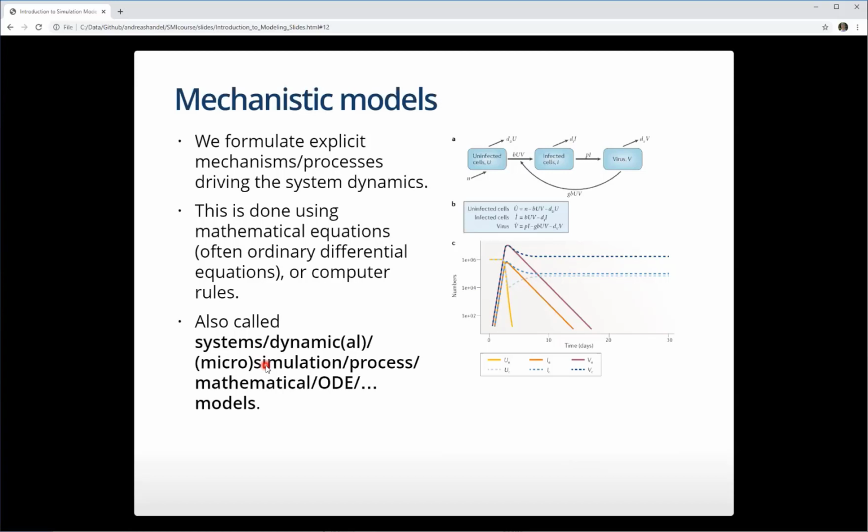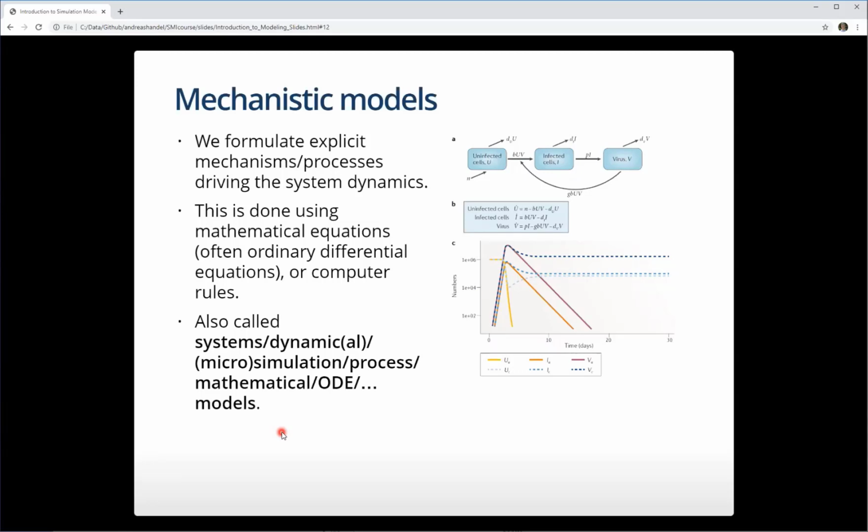So you take a system and you formulate a model, usually with mathematical equations. It doesn't have to be, it can also just be computer rules. Almost always these days, even if we start out with equations, we implement it on the computer and then explore it. Again, terminology: I'm going to switch between mechanistic and simulation models, but you will find all kinds of terminology. Sometimes mathematical models, which is a bit of a misnomer because statistical models are also mathematical. Dynamical models is more in the engineering field. ODE models, which is not quite right, but most of these models are actually differential equations, as we'll discuss.